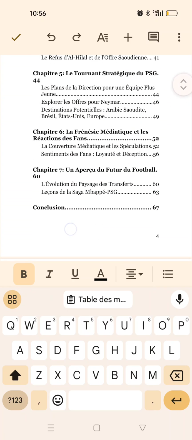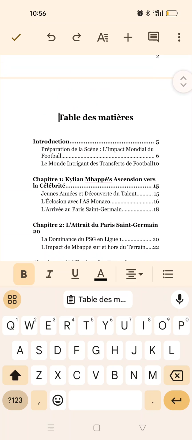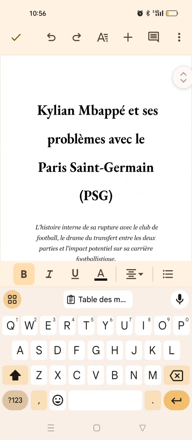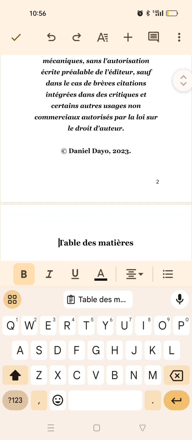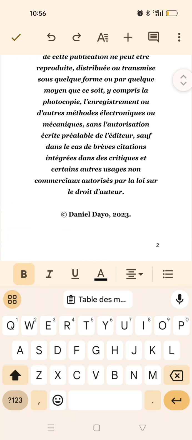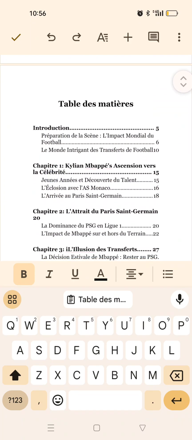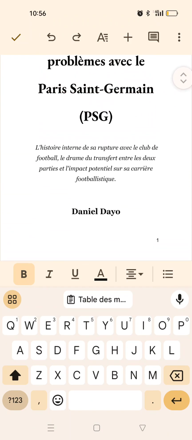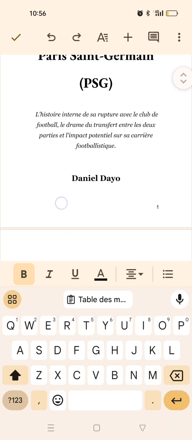Then the next step is to go to a previous manuscript that you've done perfectly, copy the title page, copy the copyright, copy the table of content page, and paste it immediately. When you paste it as I did before, it will come out like that. Then all you have to do is update your table of content. It will update all the table of content in your manuscript fast, and your title page, you edit it, and you are good to go.